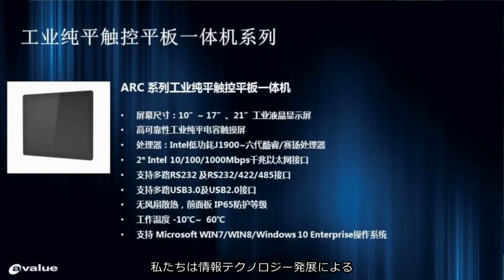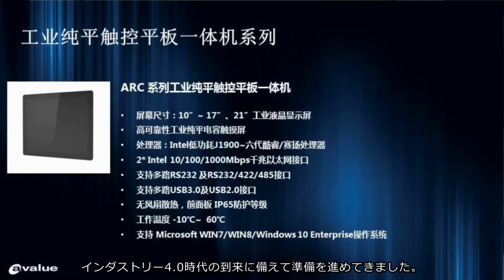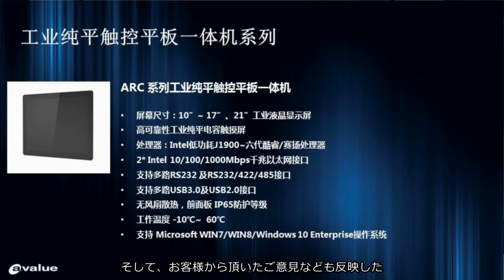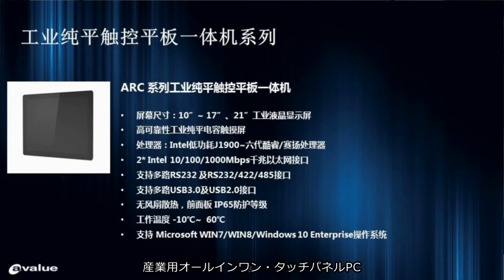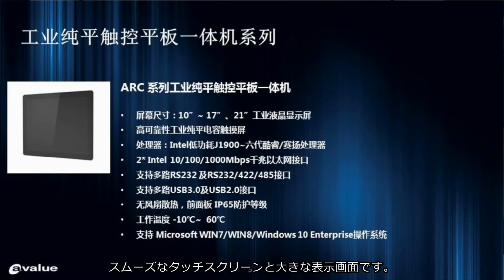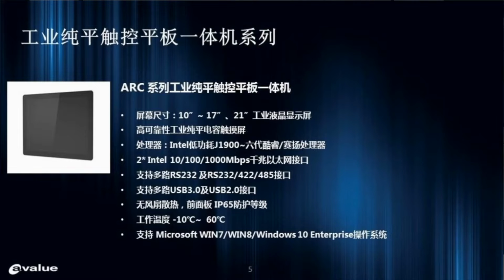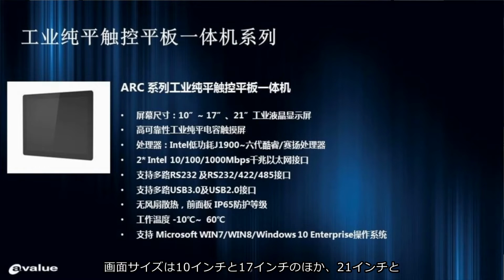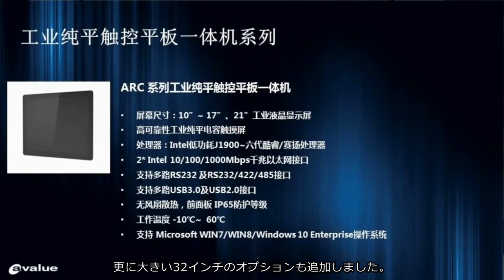With the development of Industry 4.0 and information technology, we at Avalue have made corresponding preparations. And alongside our customers' real-world experiences, we created the ARC series of industrial-grade touchscreen all-in-one PCs. Its advantages are a more fluid touchscreen experience and larger display options. Here we can see that in addition to the 10 and 17-inch options, we have also added a 21-inch and an even larger 32-inch option.